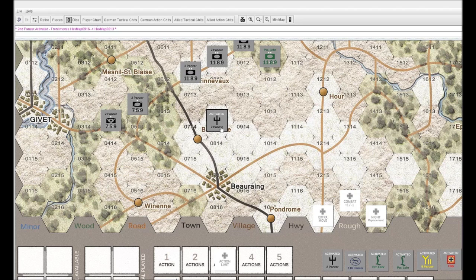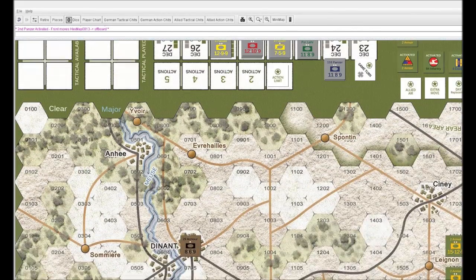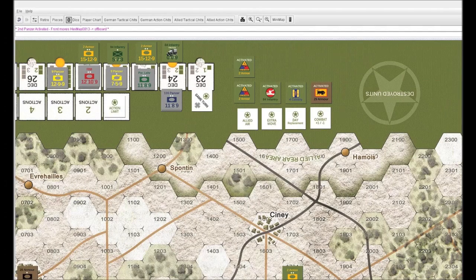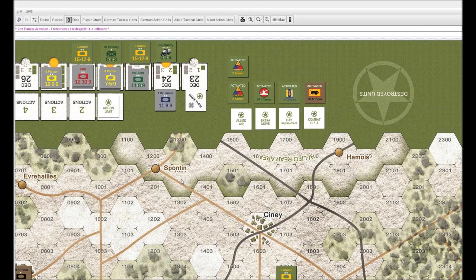It's important to note that the chits are different for each side, so they do not use the same chit pool. The Germans have their own chit pool, while the Allies have a separate one. If we go look up here on the game record track, each turn, each side will have a certain number of chit pools they're allowed to have. If we look at December 23rd here, the Allies will get one chit pool, and the Germans will get two chit pools.